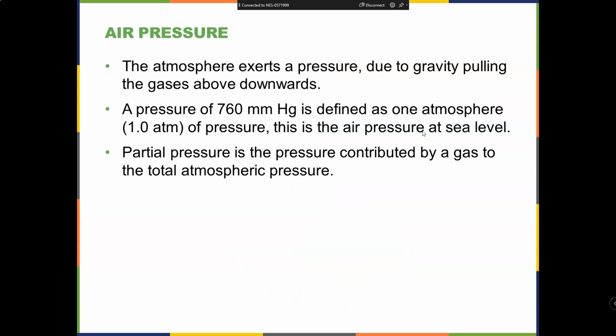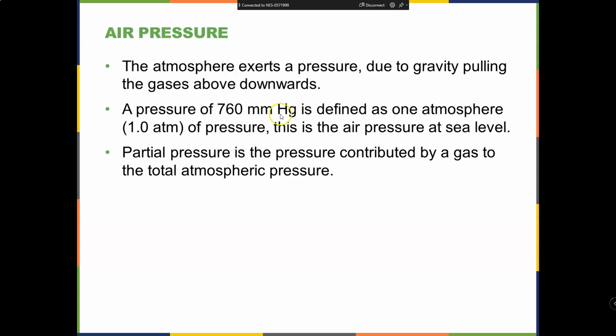All right, a little bit about pressure. So, know this number. 760 millimeters of mercury is the defined pressure of the atmosphere at sea level. And that's the result of the column of air up above pressing down on the air right above the surface. The weight of all of that air above the bit of air directly over the sea yields a pressure of 760 millimeters of mercury.